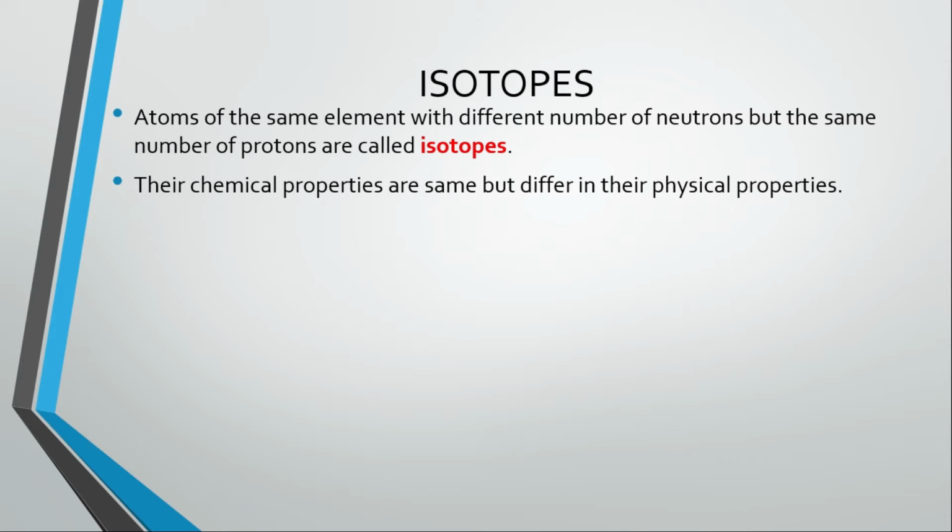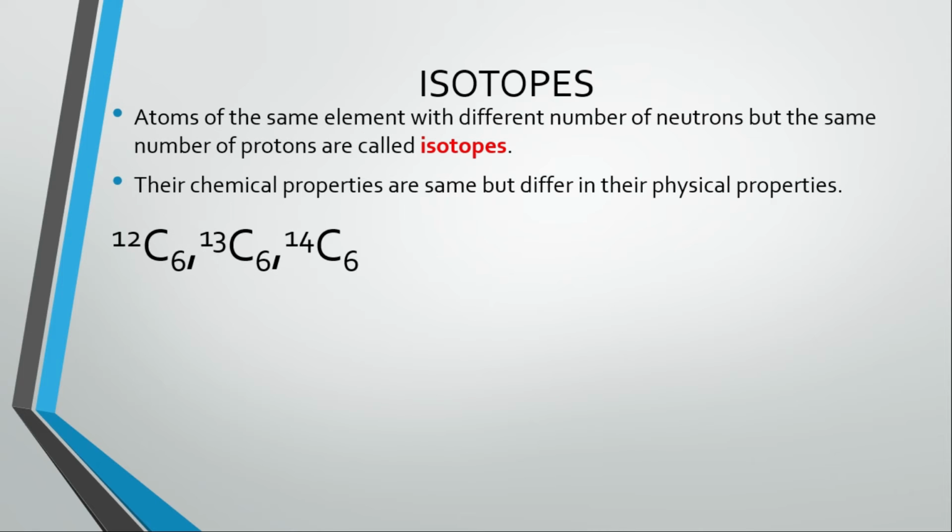And because here the proton number is equal to the electron number, as you know, in the elements, there are certain atoms, or atoms of some element you can say, that have different neutron number, and the proton number is same and electron number is same. So when the proton and electrons are same, electron determines the chemical properties mostly. Therefore we can say that isotopes have similar chemical properties, but they are different in the physical properties.